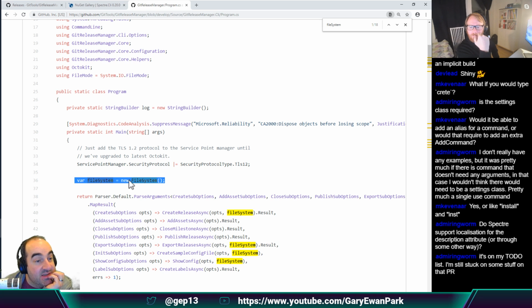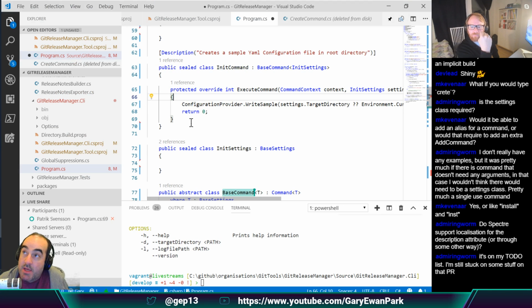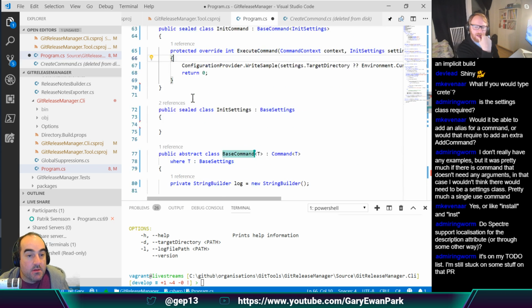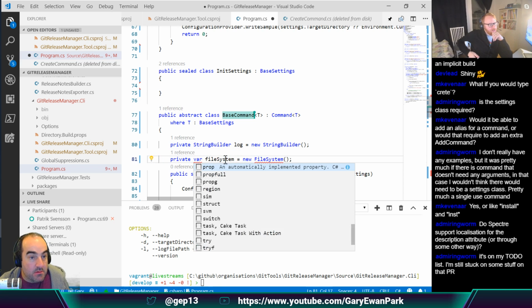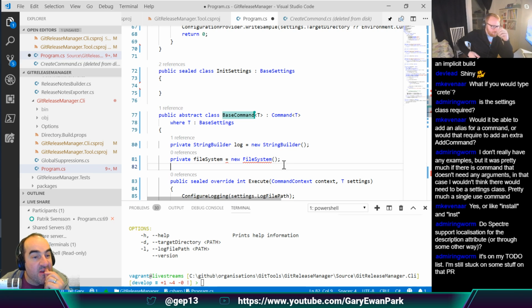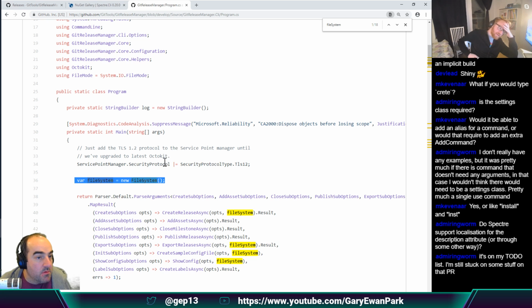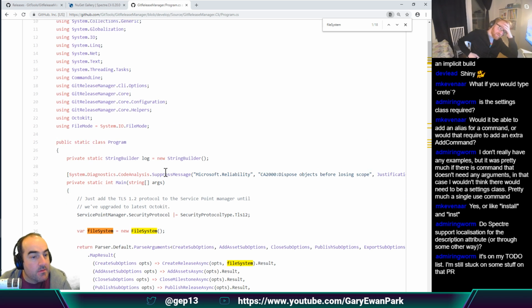Whereas this is defined at the highest level in the existing code. So where will we best put that? In the base command, probably. In the base command as well, yes. Since it's global in the original. It's global in the original, yeah. Private file system, new file system needs... No, private file system, like it was. And since you need it in the init command, maybe you need to add a property getter to it to make it protected.